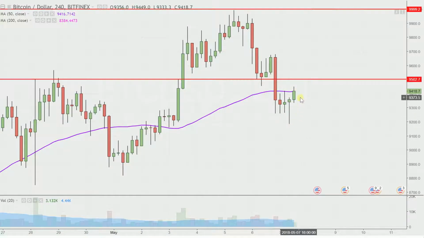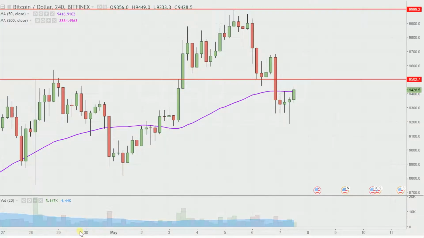So if this bounce is actually going to gain any sort of true momentum and gain some traction, that first hurdle that's going to need to be cleared is going to be 9,500, and quote unquote clearing, it means not only breaking up above that level, but then also being able to stay up above 9,500. Currently, though, doing battle with the purple line right here, which is that 50 period moving average. But overall, in my opinion, at least 9,500 is going to be that key level to keep an eye on.